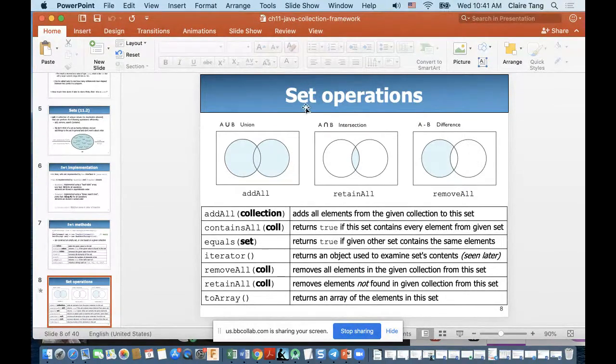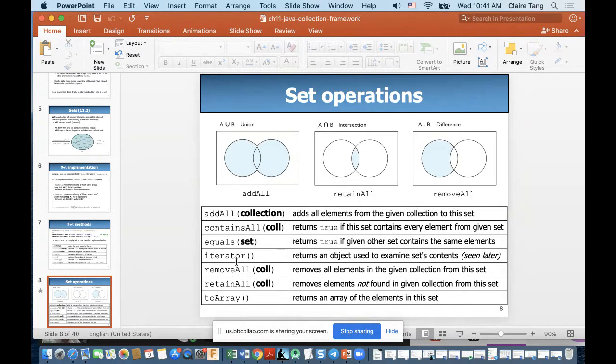For these specific set operations, we also have methods. For example, we can do addAll. You give me a collection, you give me set A, you give me set B, and it will do a union operation.